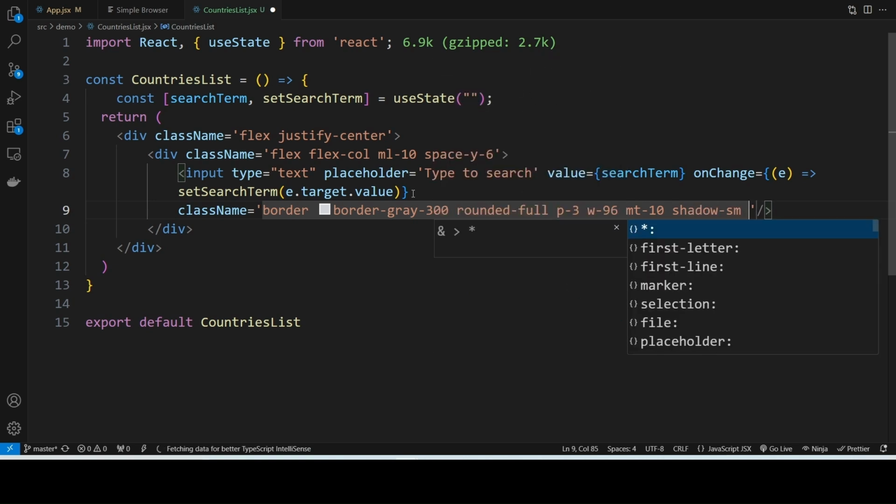The same. And then when we have focus on the input box, I want to add some styles for that as well.